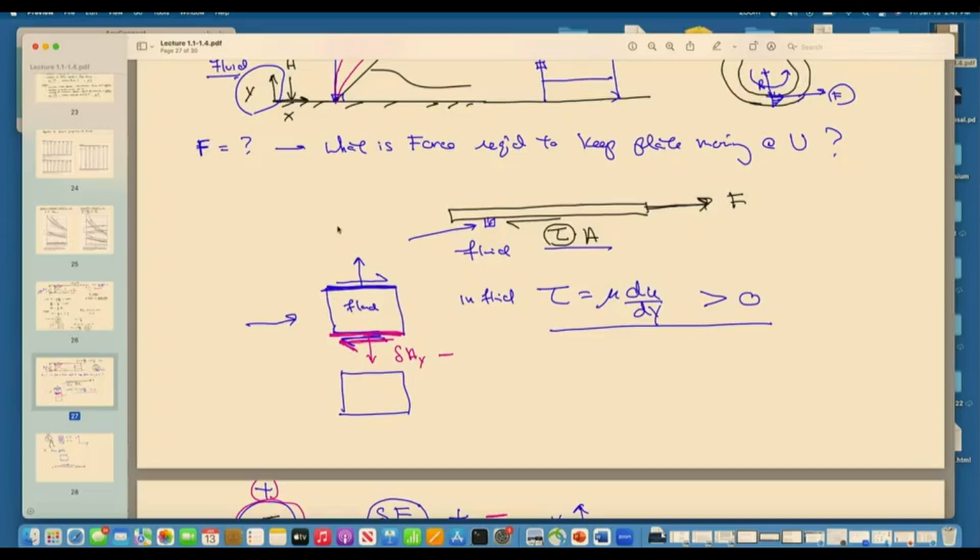Then, if you look at the force of the fluid on the lower wall, it would be equal and opposite to this force. Okay? So it would be to the right. Again, if there's fluid moving to the right, the lower wall is going to feel that shear force, that tangential force to the right. So that all makes sense, right? So you understand the physics, and you understand the mathematical description of the physics. We're going to go over all of this again in Chapter 6, but this is what's going on here in general.